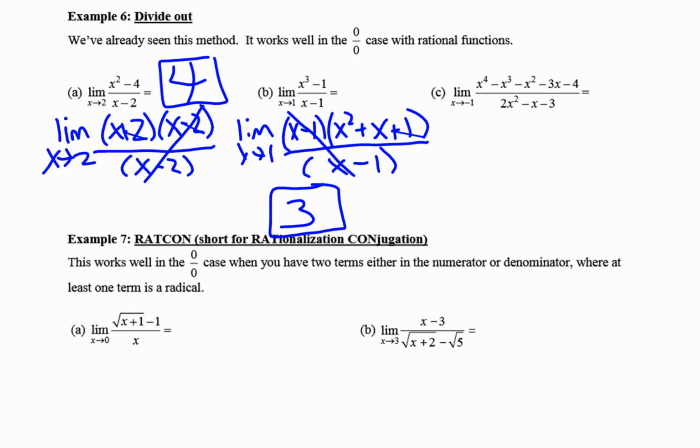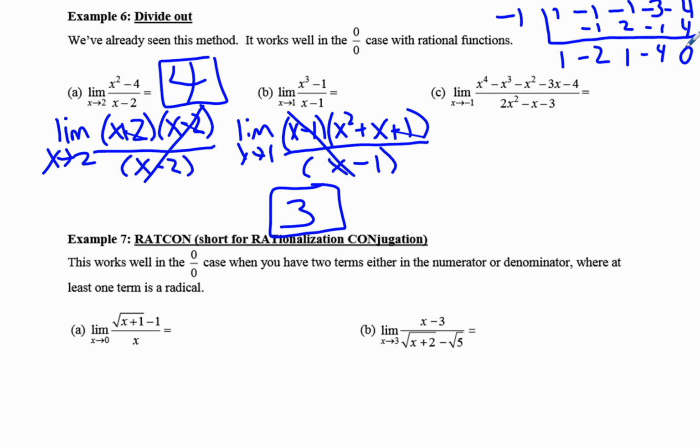Okay, now in this last case here, if you plug in negative 1 on the top, negative 1 on the bottom, you're going to see that you get 0 over 0. So that means that both of these polynomials are divisible by x plus 1. So you have to divide those. One way we could do it would be synthetic division. So with the top function, we have 1, negative 1, negative 1, negative 3, negative 4. Great, so we do all of this. Good, we got a 0.